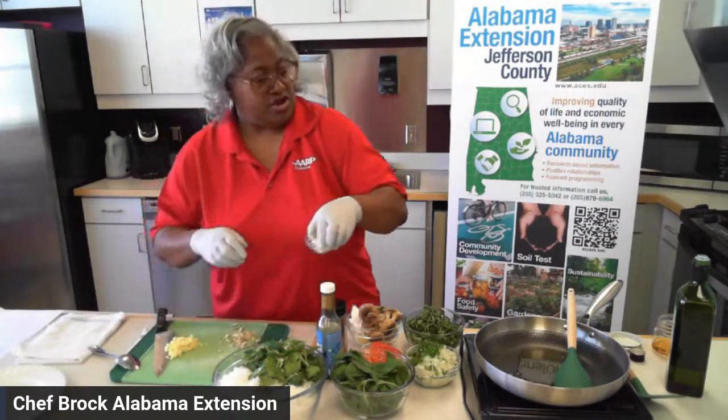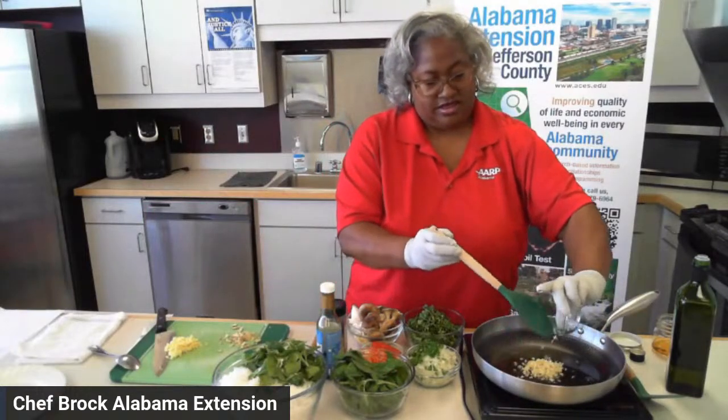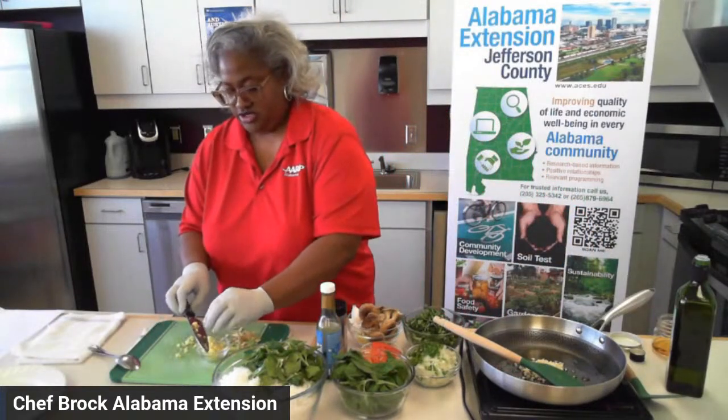So I'm going to go ahead and add this to the oil. Okay. Some garlic. Turn the heat back up. And our ginger.